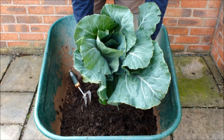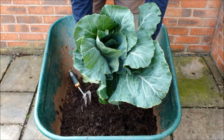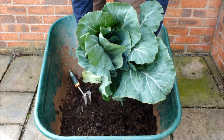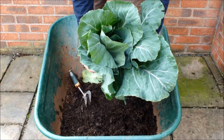Now what I need to do, just as soon as I sign off, and before I tag that video on of Molly and me in the lakes yesterday, I need to get back down to that raised bed and get that netting back over the remaining cabbages before the butterflies move in.